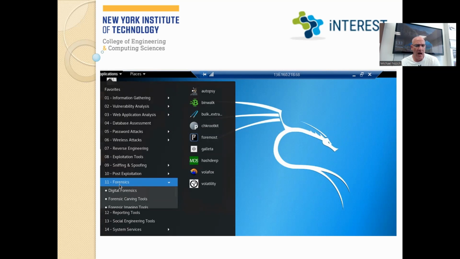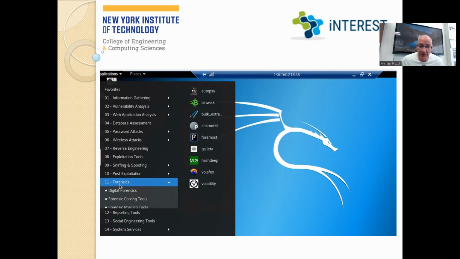But you'll see in the Kali breakdown, they categorize their tools into information gathering tools, vulnerability analysis tools, web application analysis, database assessment, okay? In a network, you have database servers, file servers, workstations.